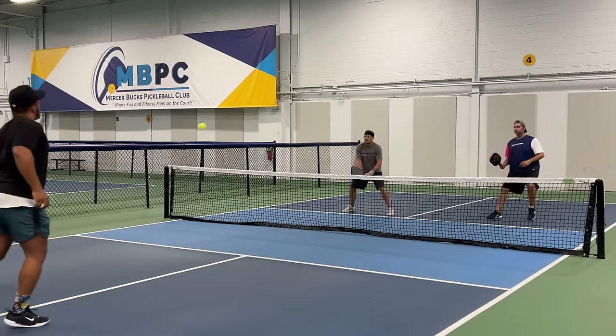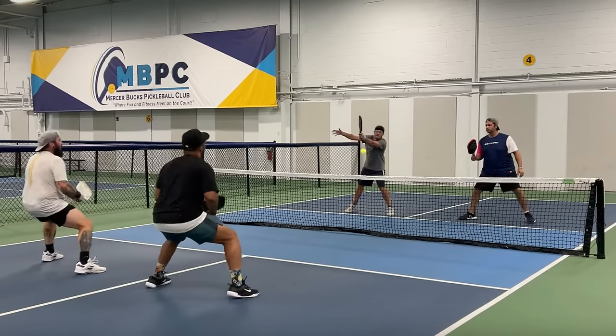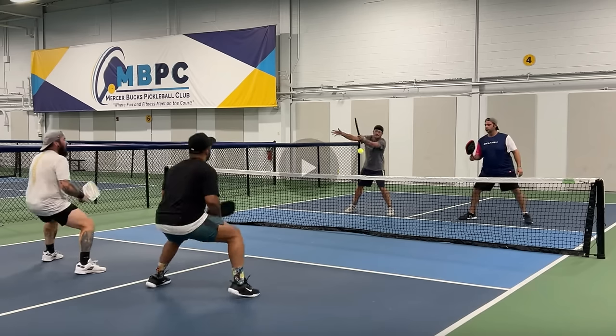Here comes the third shot. Not quite where he wanted it, but the players in the near court did a very good job of recognizing that the third shot was not effective. So instead of running all the way to the non-volley zone, they stopped where they have stopped and they did a split step in order to defend. Very good job by them.